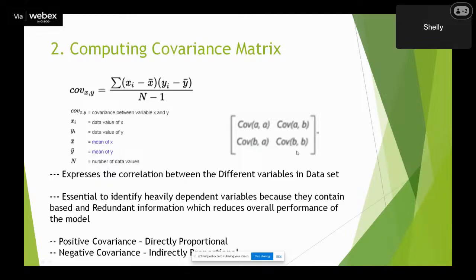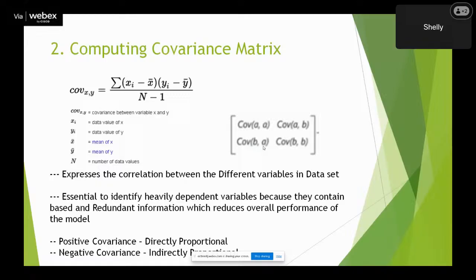And the covariance, for example, the value for the covariance A comma B is minus 1.23, right? So that's a negative covariance. That's the correlation between the variables in the data set, and that value comes from this particular formula. So the negative covariance means it's inversely proportional. A positive covariance implies directly proportional, and a negative value of the covariance implies inversely proportional among those variables or features that are available in the data set.